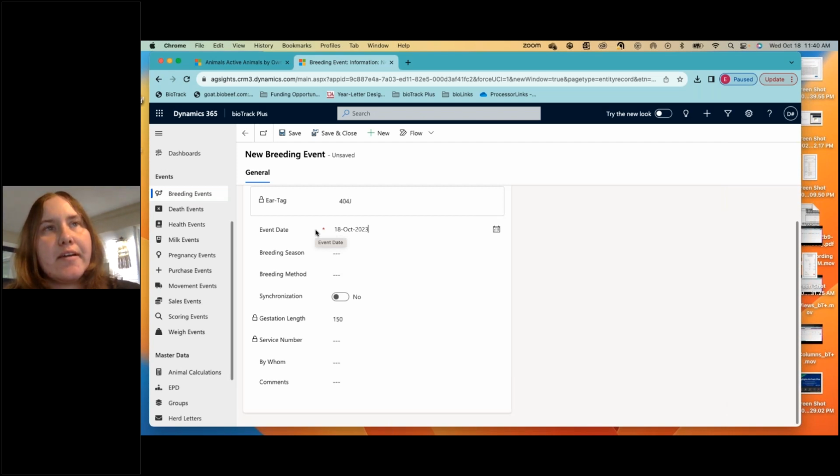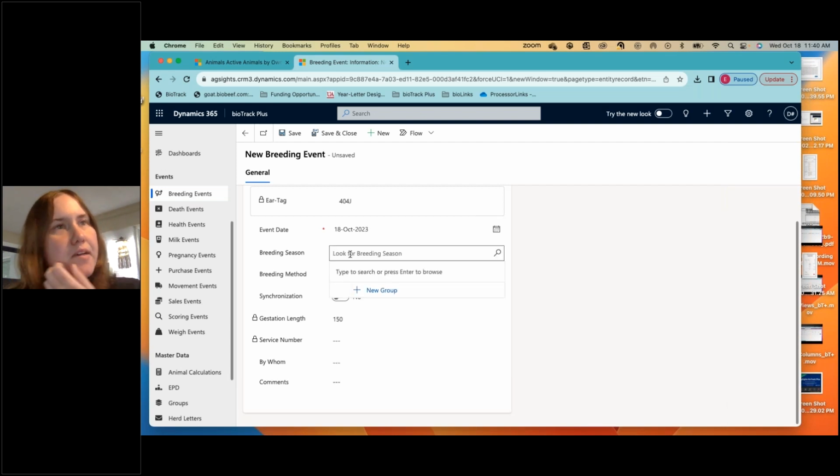What I would caution you there is if you happen to start with a certain breeding group and you enter that information, but then wanted to go back and add previous breeding groups, in order for the event dates to make sense when you're looking at, say, the charts on reproductive efficiency, it wouldn't make sense if the breedings that happened earlier had later event dates. So just keep that in mind.